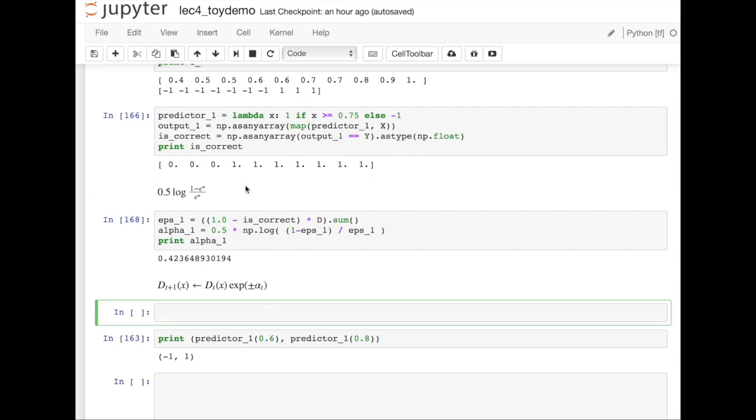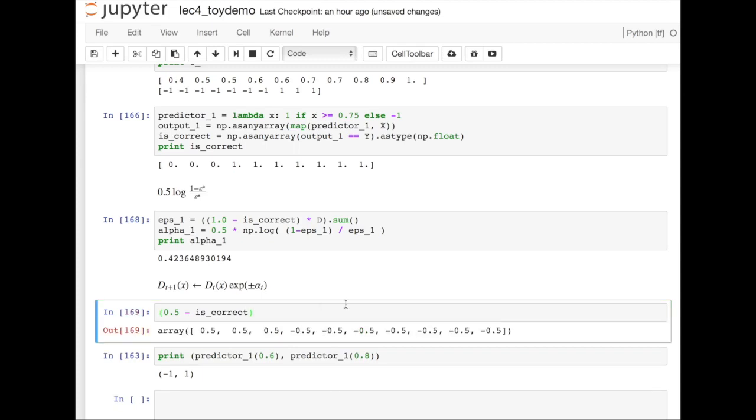Okay. Now, if we use 0.5 minus is_correct, what will we have with this calculation? That is, the samples that have been wrongly predicted have a value of positive 0.5 corresponding to them, and the samples that have been correctly predicted have minus 0.5 corresponding to them.